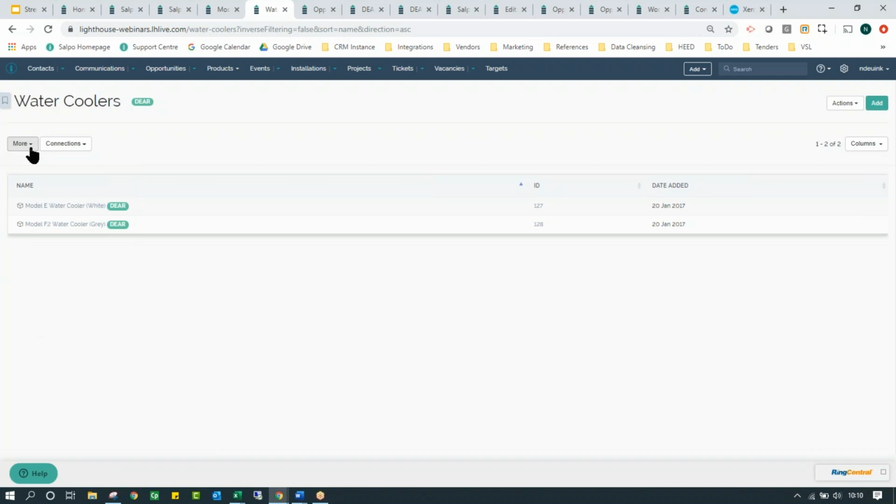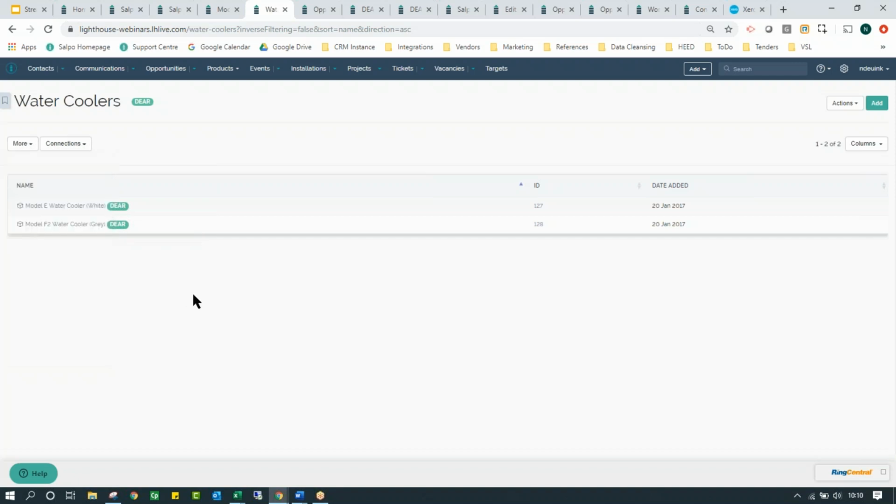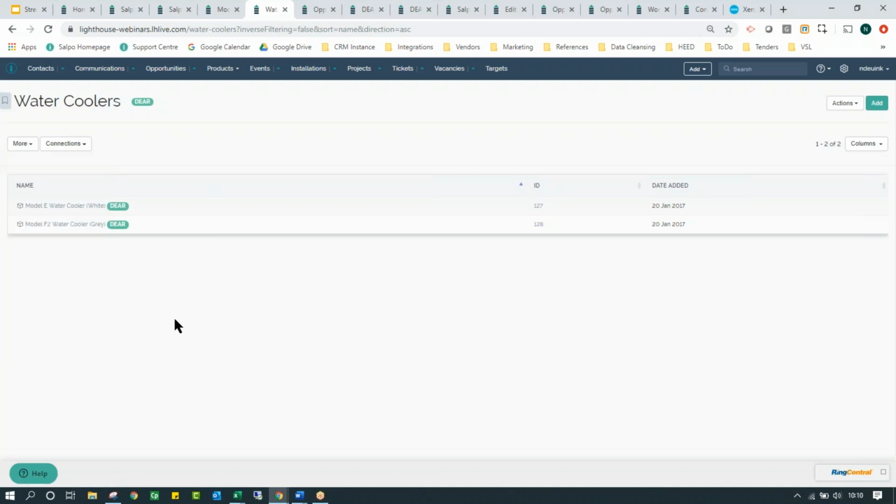And then under the more option is where you get to filter based around all the different custom fields that are associated with that product category. And again, if you connected it with Deer or Ability, based upon the different functionality there, you may have different field options. When you're setting up the Deer integration, you are given the option to pick and choose all the different Deer fields that are available from the Deer product catalog. And if you have selected any of those, you will see them listed out here as well to filter and use.